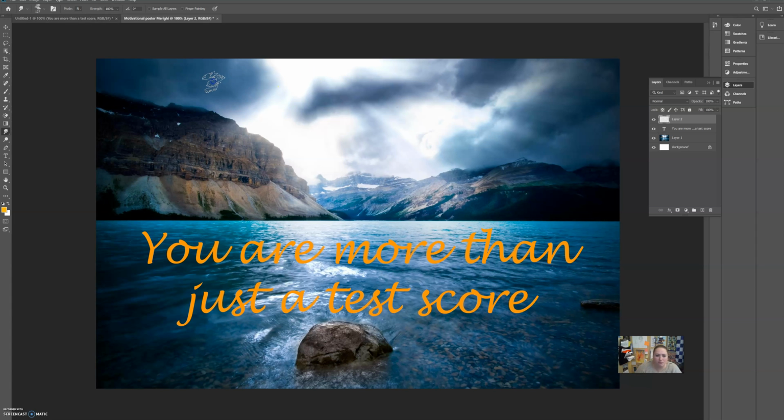Why is it not going? I'm on the right layer. Sometimes mistakes will happen and things don't like it. It's just how it is, guys. It's no big deal. Oh, it's because I went to the smudger. I don't want to be smudging. I want to be painting. That's why.